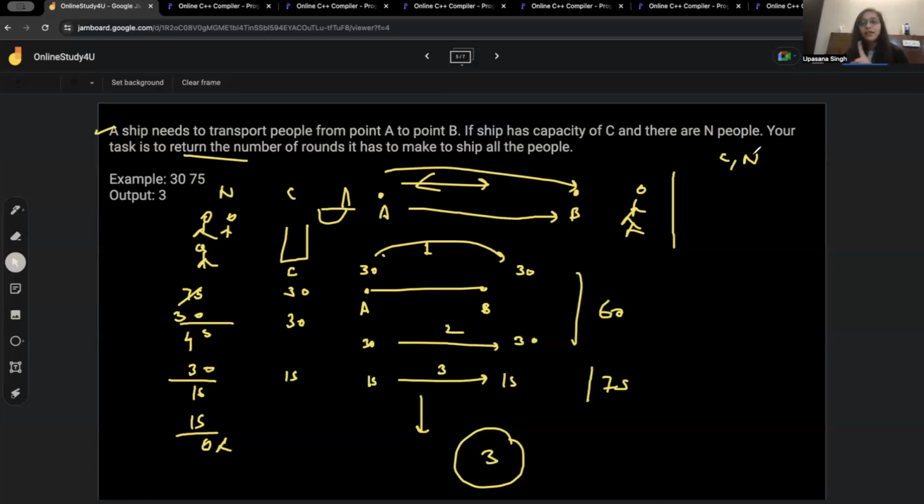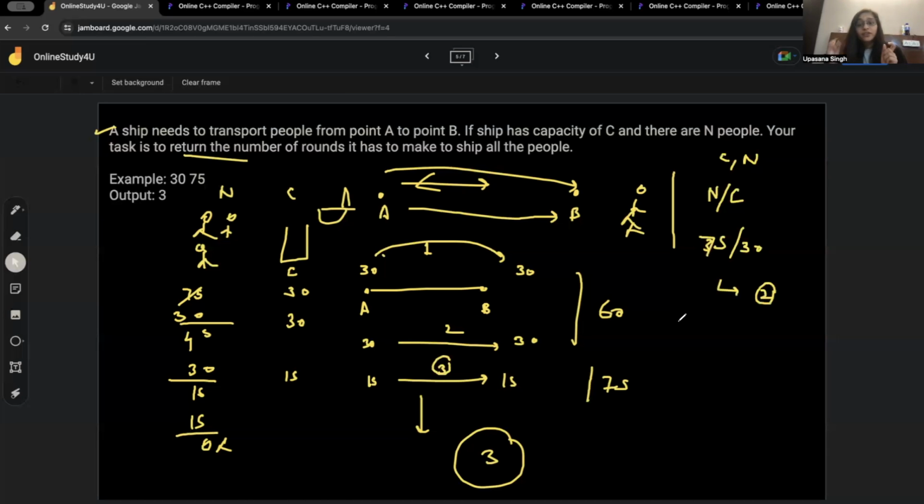Now we know the capacity and we know N. What we need to find is the number of rounds, and the answer revolves around the result of dividing N by C. If I find N divided by C, that is 75 divided by 30, I'll get 2, and there is some remainder since it is not fully divisible.